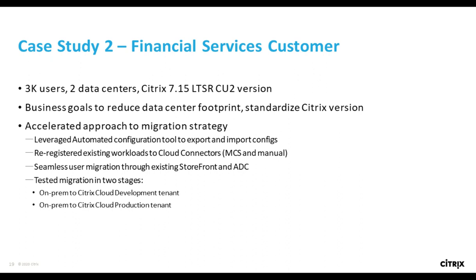was a great learning experience. Long story short, in order to have a controlled process, we migrated by business unit. We performed some tests on development environment first with different applications, machine catalogs, and users. And to do that, we utilized the configuration files to export all the components to Citrix Cloud.